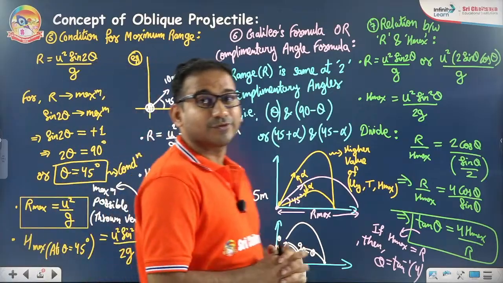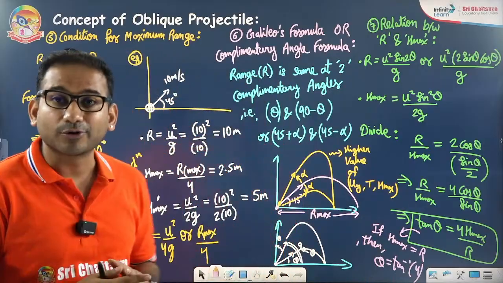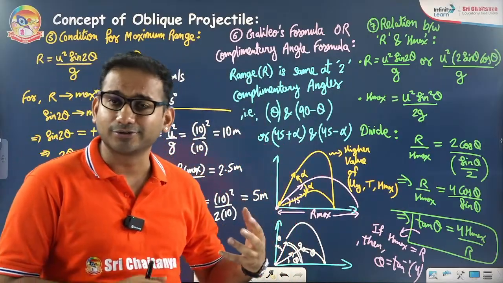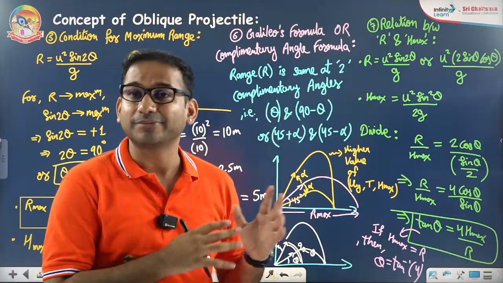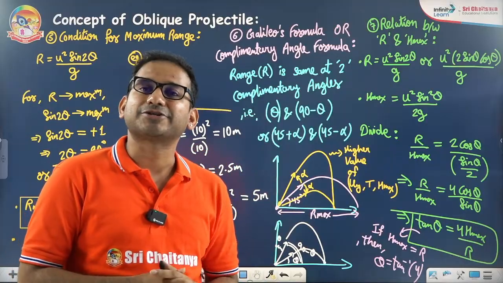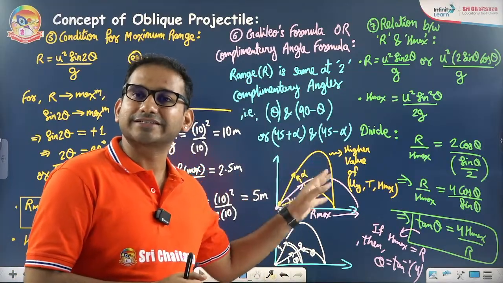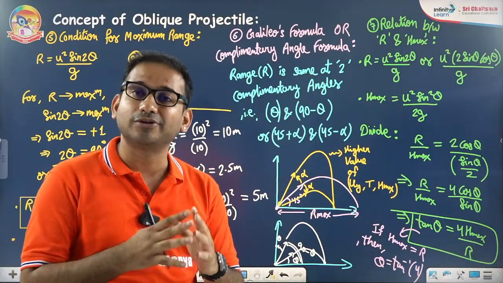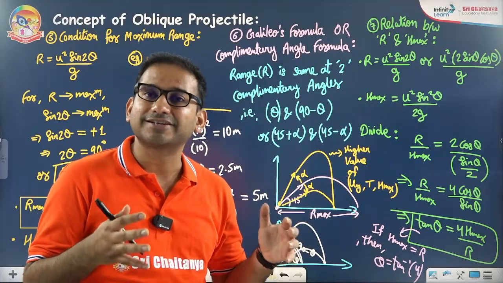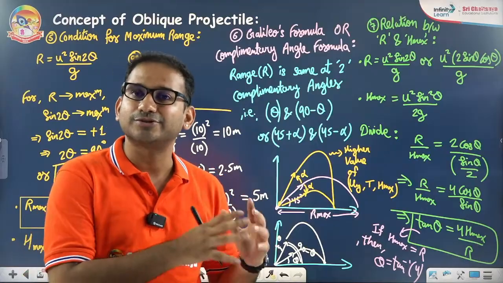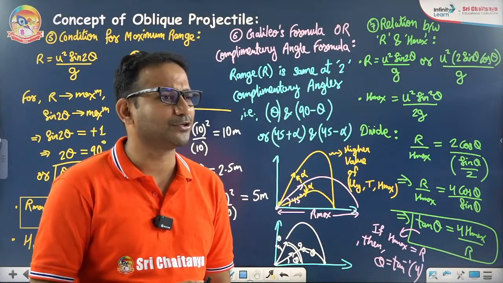I have brought a lot of problems for you, but because of the technical glitch today, we may not start with good level problems today, but it's okay. There are a lot of other things to be discussed in projectile motion. If you are comfortable with this, in our next session we can have oblique projectile motion, or projectile motion phase 2, in which we will discuss the remaining fundamentals and all the major problems on projectile motion. Projectile motion is a big topic, and we must invest good time and see a good number of problems. Mechanics is just starting. So let us have a projectile motion session once again tomorrow. Are you good with it?